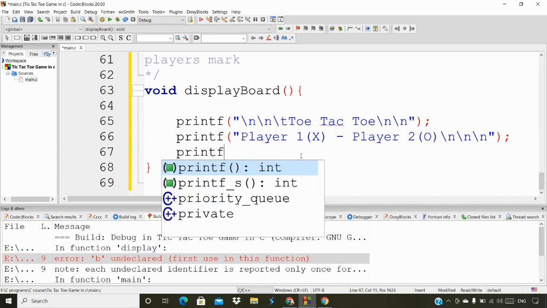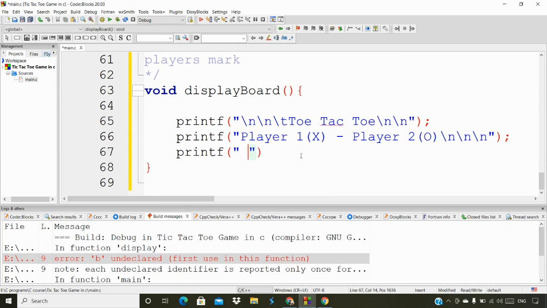So here I'm going to give a printf function. I'm going to give a space here, and then this vertical bar symbol, and then one more, and then backward slash n.